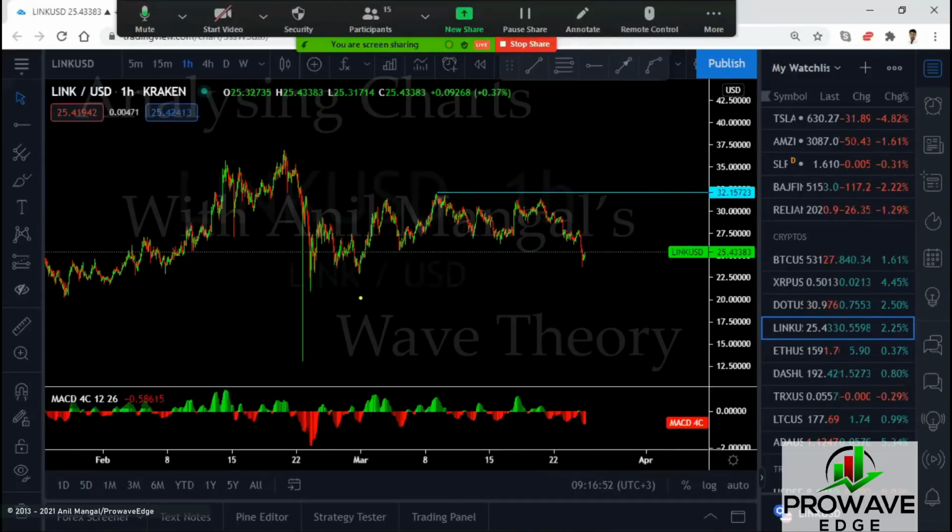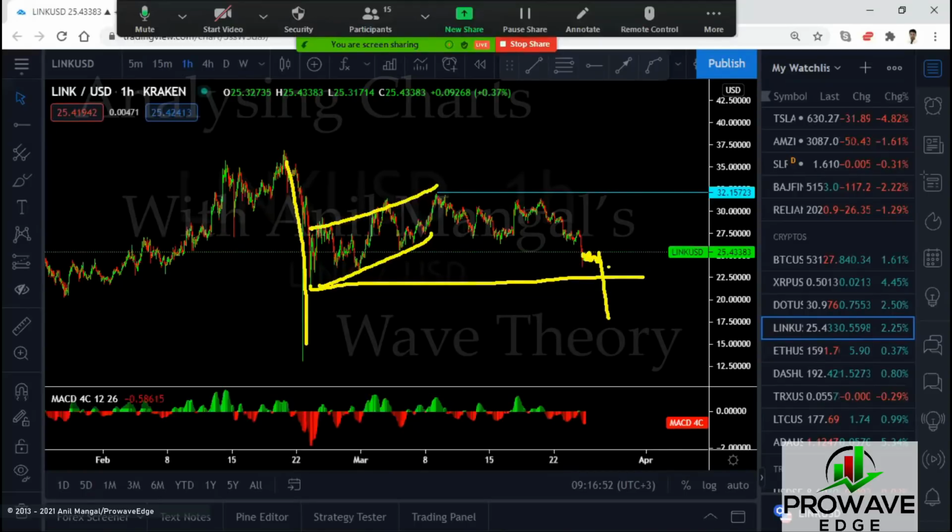If you look at this correction to this point, that this is all the correction, then this could go more down. If you get a flag here, sell it. It could go at least this much down if that is real, or at least breaking this low. So you can get another one down before we go up, because this is going to be just a big consolidation.